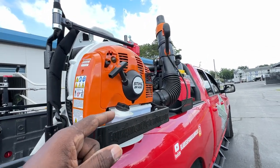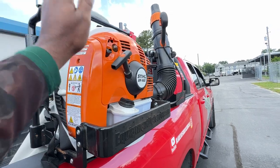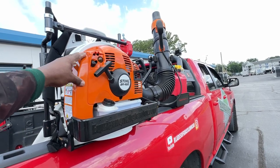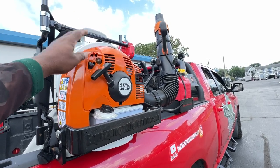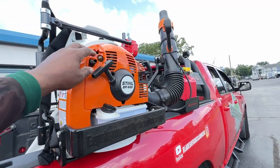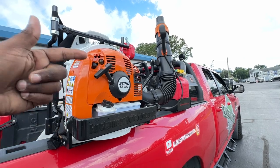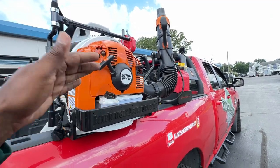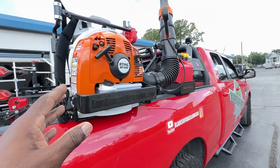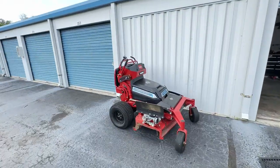You guys know the next thing I'm going to do — I'm going to paint this red. I already spoke to the dealer and I have zero issues with my warranty if I paint it, because you don't take your blower in for the cover — you take it in for what's inside. The dealer said it has no issues, and I spoke to other dealers with other brands — a color does not void your warranty. So there you go. I like all my stuff to be matching in red and black, just like my mower — everything I have is going to be red and black.